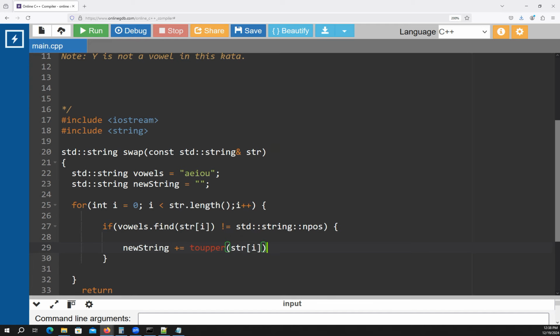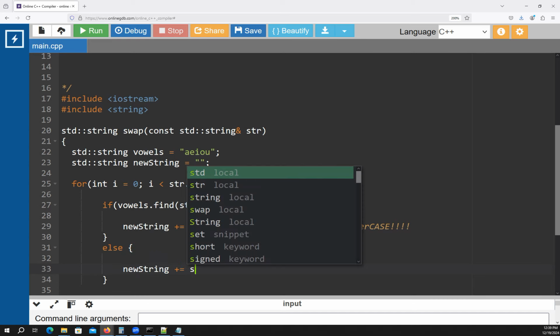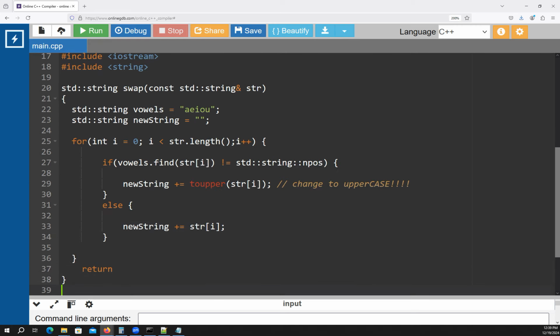This is going to change it to uppercase. And I do need an else for this situation. Otherwise, I'm just going to concatenate the non-uppercased current character. Very good.